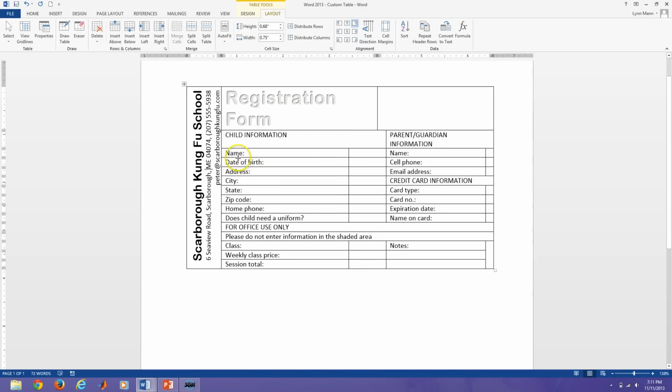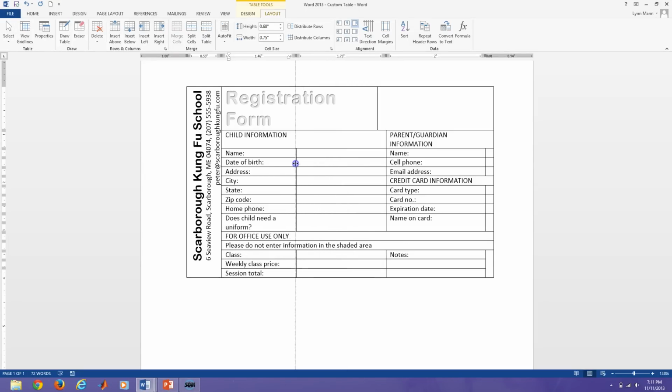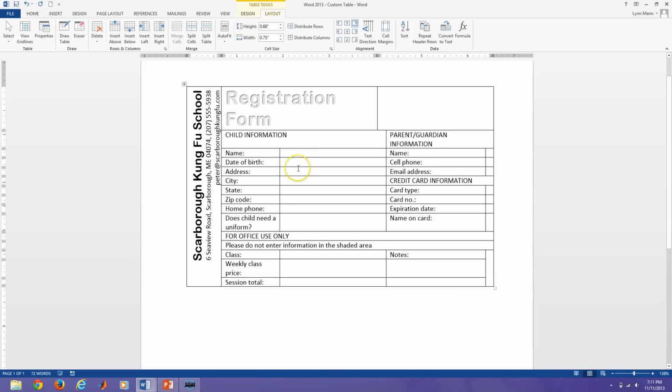I'm going to start manipulating some of the cells, and sometimes with Word tables this outside edge might get skewed, but that's okay, we can fix it later on. There are several ways of changing the cell size. One is to grab the edge, hold down the Alt key and click on the border of the cell, and I can see up in the ruler area what size this is. I'm going to bring it down to maybe 1.1. It's a little bit tricky to get these exact if I wanted an exact amount.